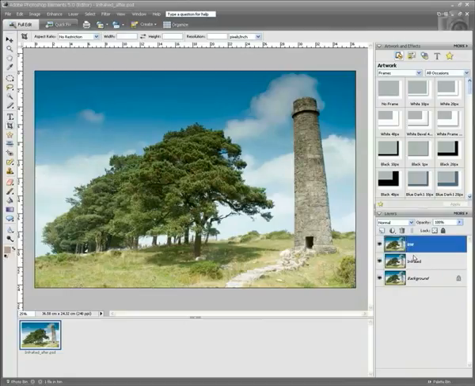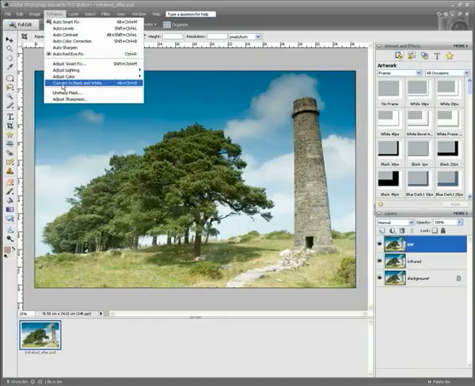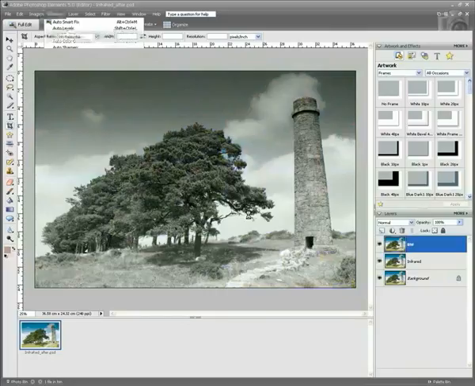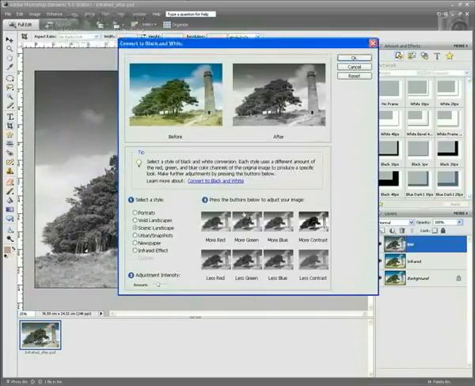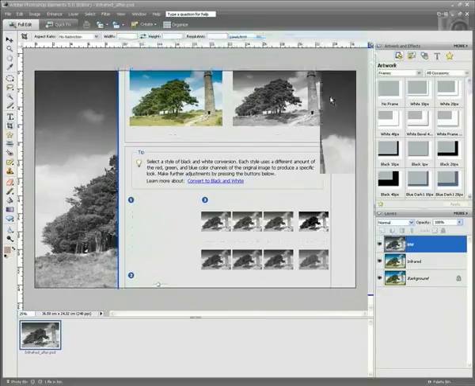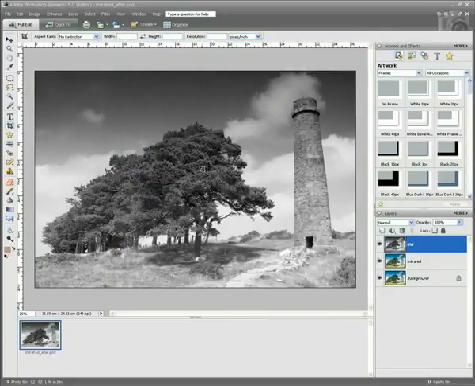So first of all, we're going to do a straight black and white conversion for this top layer. And to do that, we go up to Enhance and Convert to Black and White. Wait for the dialog window to appear. A scenic landscape is fine. We can just check a vivid landscape, which adds a little bit more contrast. And click OK. And there we have a straight, very fast black and white conversion.